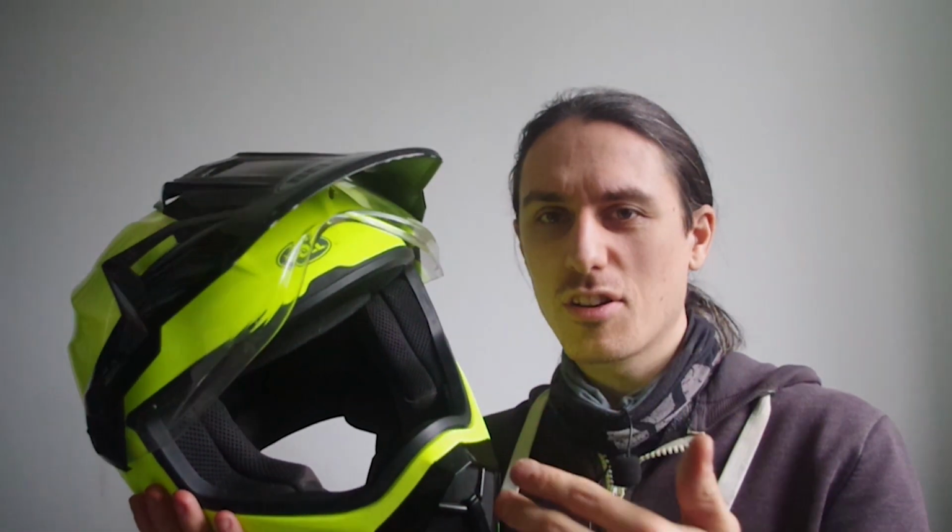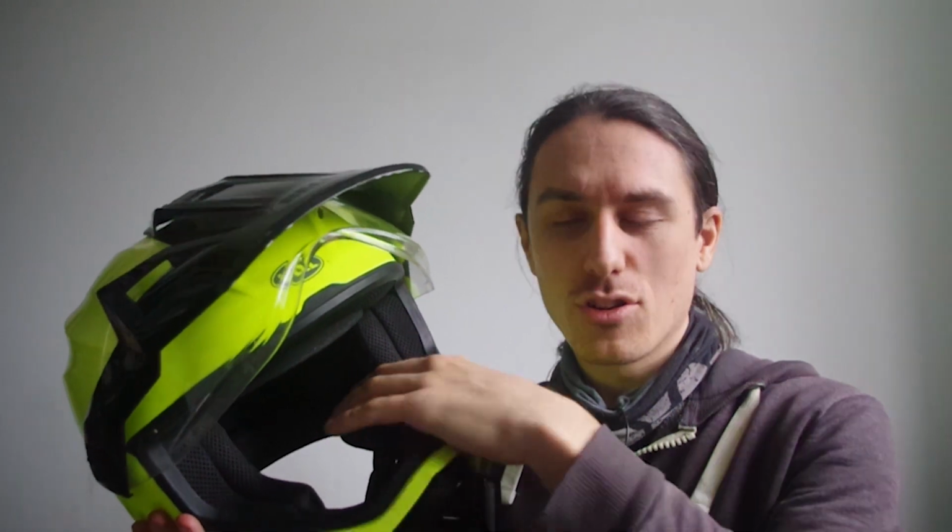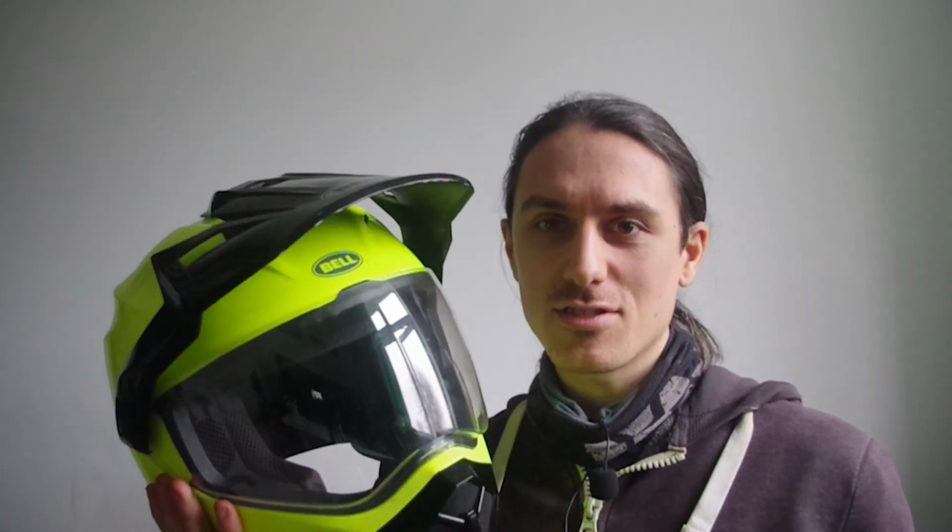I overtake, going about 40 miles an hour, I'll have this open, I'll have goggles in or something, and suddenly that slams down. That makes me jump sometimes. So yeah, but that's only happened on this helmet. It didn't happen on my other helmet, and the other helmet had more miles than this one did, and that one had no problems for its entire lifespan. Like I say, quality control, who knows, maybe it's gone over time in here, not sure what's happened.